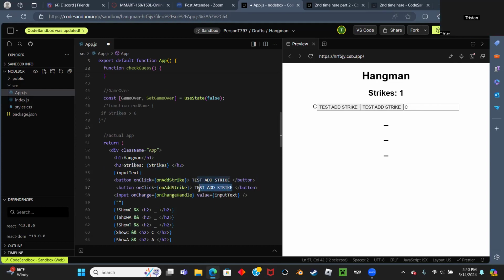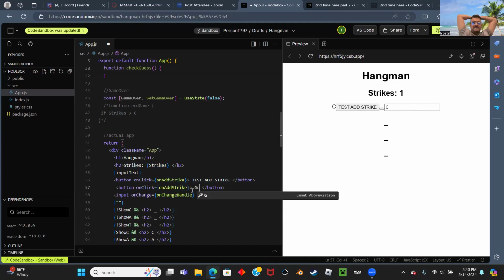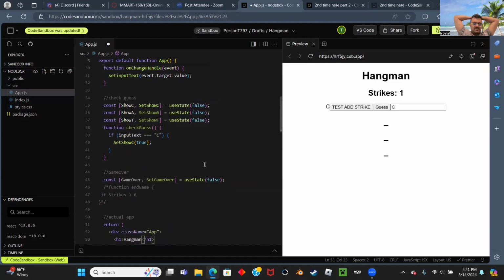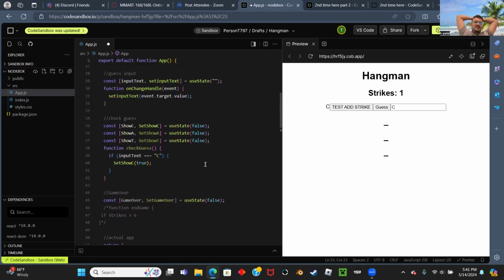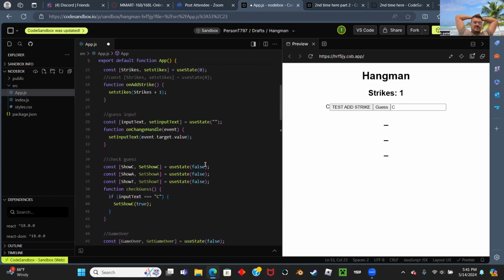Okay, I think you don't need to add strike or whatnot, but just have a button called guess, that's fine. And then what is the function, is it on add strike? Anyway, it's not adding check guess here, right? For here, it would be like if else, like add strike plus one, right? No, it's not strike. You only add strikes, okay, think about this. If somebody says C, you already have C, right? So it's not a strike.